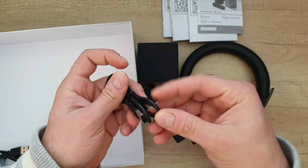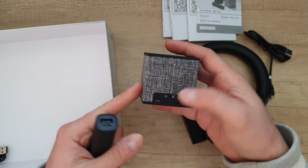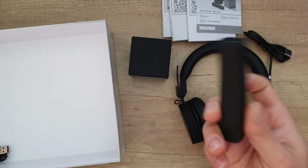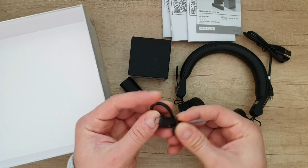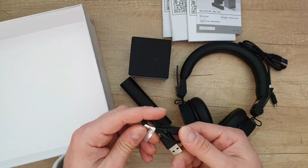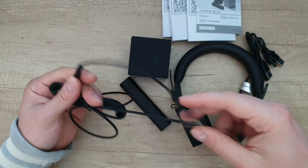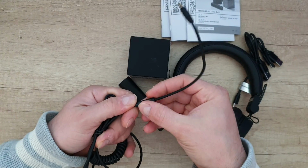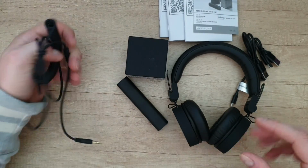We've got a micro USB for charging your power bank and your Bluetooth speaker with your power bank. Here is another micro USB cable, smaller than that. We've got this cable for your headphones. We've got a microphone and a button.